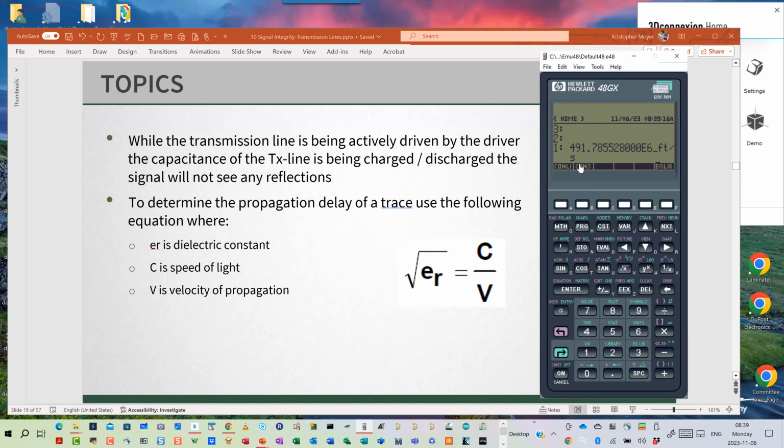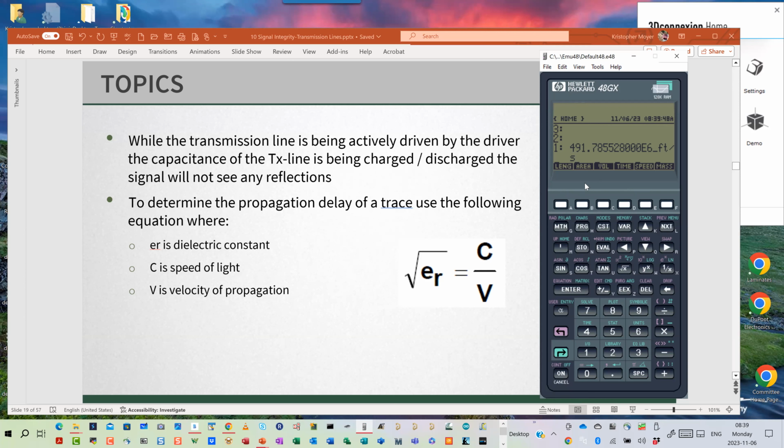as our speed of light, right? Okay. So I'm going to work in English units here. You could do this in metric if you want it. I'm set up for English, so I'm going to use that one right here. Now, that's my velocity of propagation, and I'm going to go over here, and I'm going to convert this to inches per second, right?